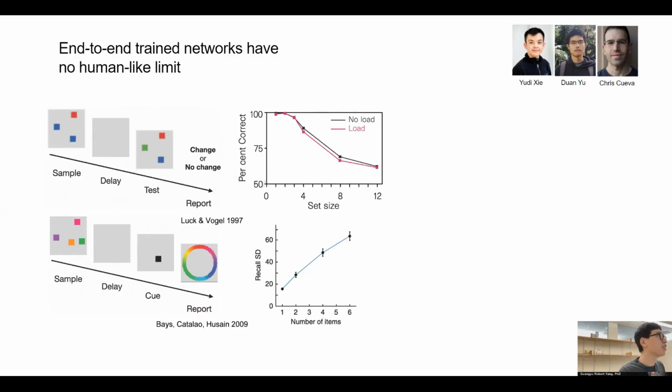I want to say this is all work done with two talented students, Yudi Xie and Guangyu, also with help from Chris Cueva, who's a postdoc in the lab. So first, what we will do is build a two-system model that involves a convolutional neural network and a recurrent neural network.